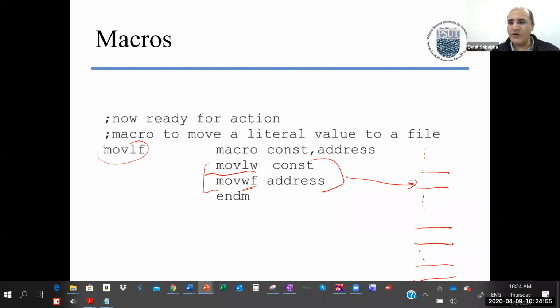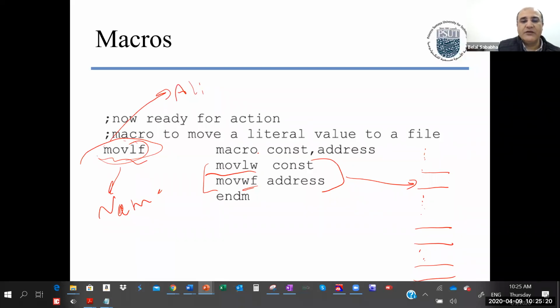So you're not saving memory locations, it's saving you some hard time typing or writing more instructions. You call a macro whatever you want. You can call it something that looks like an instruction, but it's not an instruction. Move literal to F, this is just a name. You can call this Ali, whatever.